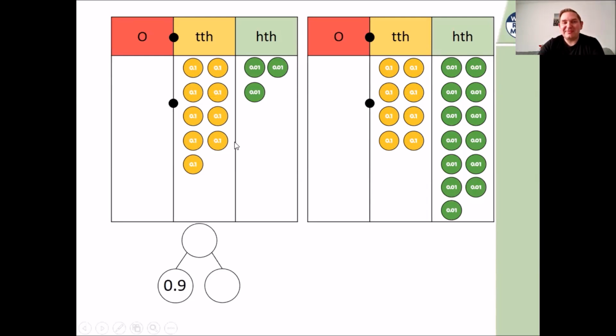if we partition these numbers, we can see that we have 1, 2, 3, 4, 5, 6, 7, 8, 9 tenths. So we put 0.9 in here. And we have 3 hundredths. So we will put 0.03 in here, because it is 0 for our ones, 0 for our tenths, because we've already placed them in here, and then we have 3 hundredths, which shows that that representation is 0.93.